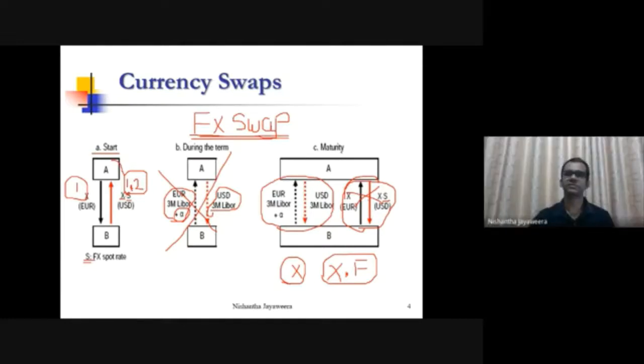No. See, no netting. You pay both. If it is netting, one party pays the other party in one currency. That's it. Whoever has to pay more than the amount he is going to receive, the difference is paid. That's what generally is meant by netting. If it is the case, there won't be these two arrows. Party B pays party A and party A pays party B in two different currencies. Party B pays in euro, party A pays in dollars. No netting.